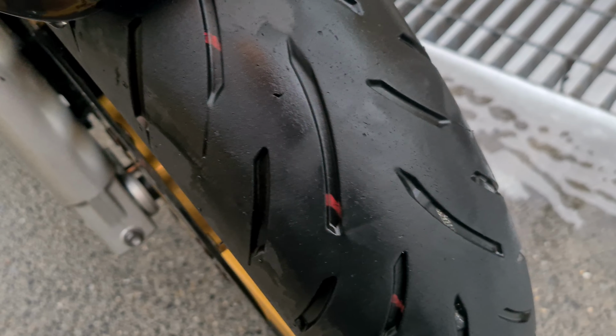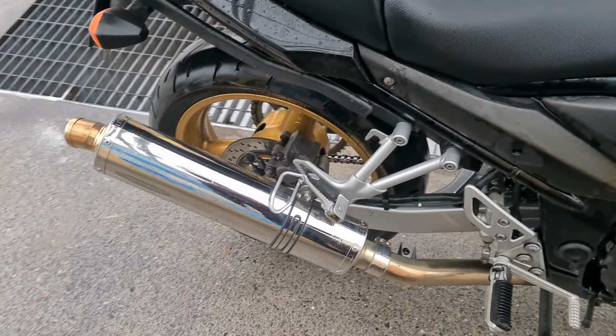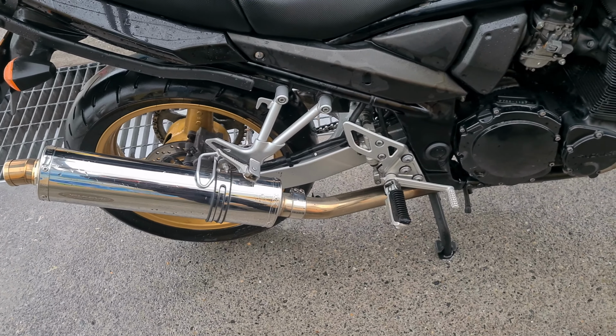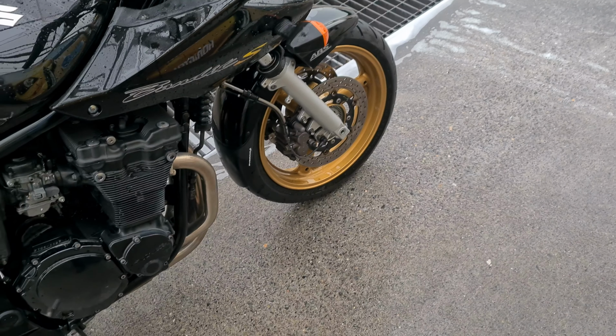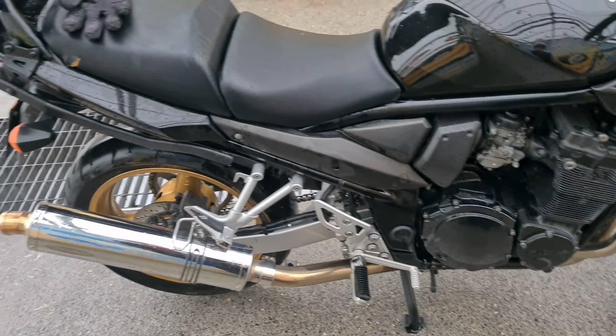So that's just a little review there on this little bike. Apart from that, not much to report on. I just avoid them just because they don't really last, but if you do get them, I wouldn't be worried because they do well in the extreme heat and the extreme rain as well. They do very well, and that was a lot of weight on this bike.